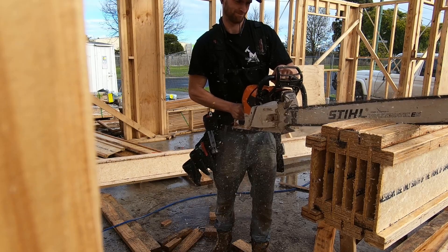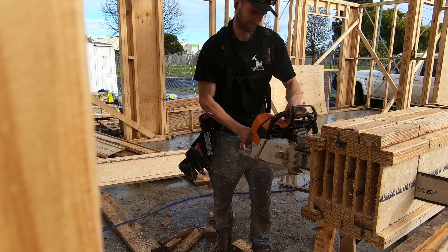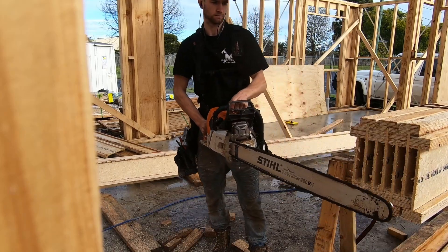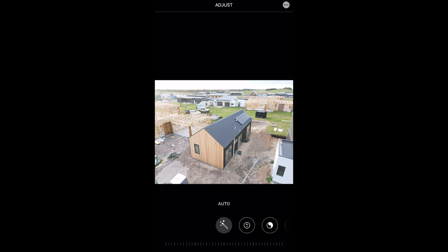This is part two — the brainier skills. These mostly aren't going to make or break you as a carpenter, but if you can get some of these down, your whole business side, mostly client relations stuff, gets a lot easier. Number one would be taking a decent photo and editing it. Anyone can take a photo, and there are things in your phone you can do to play around with colors and make it look really good.